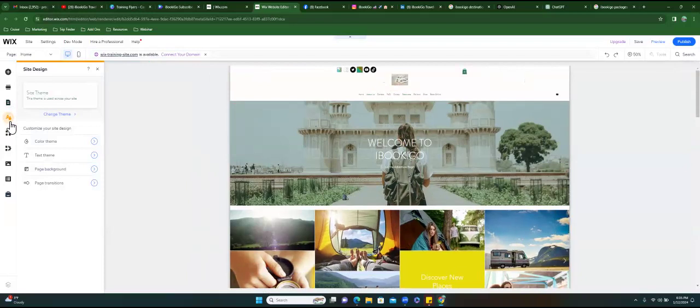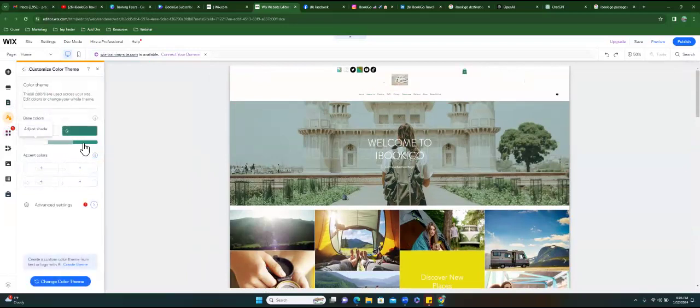Yes. Okay. So Wix is your friend. You do not have to worry about your theme. I'm going to tell you why, because this over here is used across your entire site. So you can come in here and play. This is the greenish color scheme that I like, but I can add accent colors.